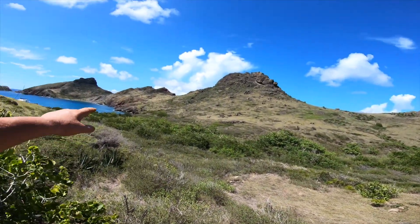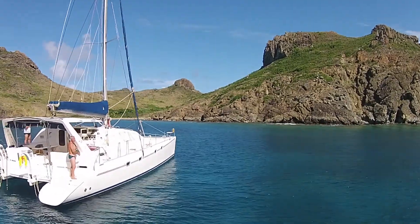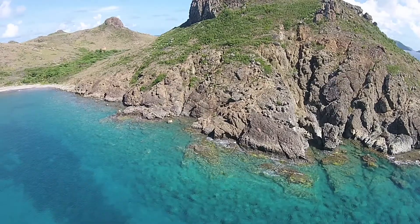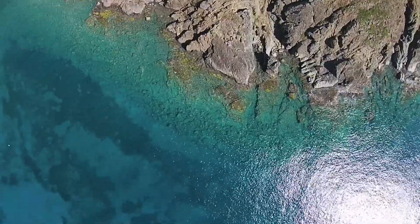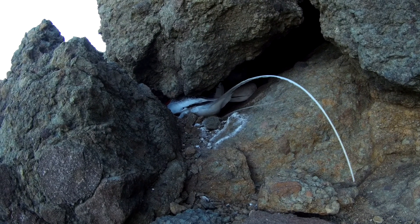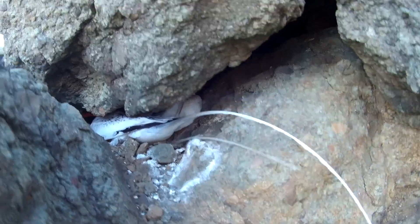Before Irma, over there there was a little house, but Irma took care of it and it's just rubble now. Before all the COVID restrictions I used to bring friends and clients here. Now it has become my retreat, and having been here many times, I really enjoy this little island. As you can see, crystal clear water and few inhabitants — occasionally long-tailed birds, the national birds of Bermuda, come here and squeak.